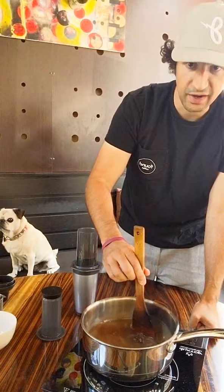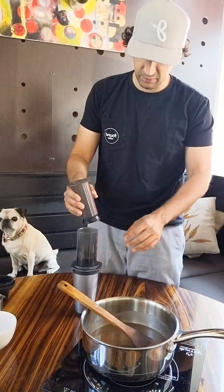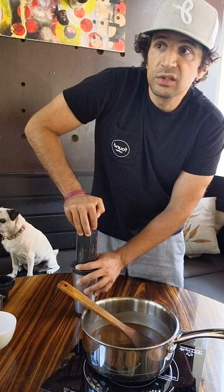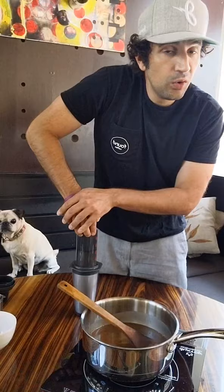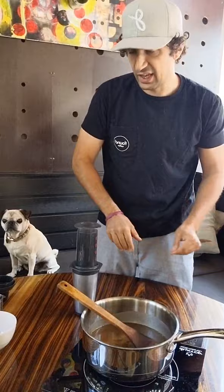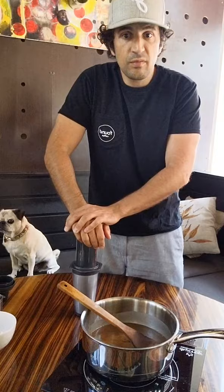Our espresso shot is about ready, so we're going to take the plunger and plunge right into the shaker, because we're going to shake this drink before pouring it over ice and milk. We did a whole episode on our YouTube channel about how to make espresso with an AeroPress — check out our blog for info on this Prismo attachment, which we're selling online. It's definitely the closest you're going to get.